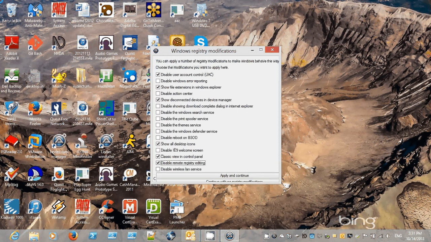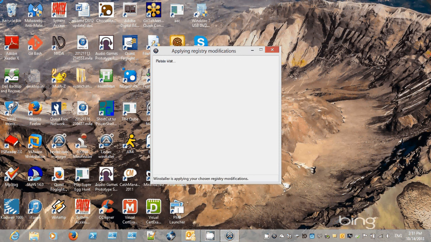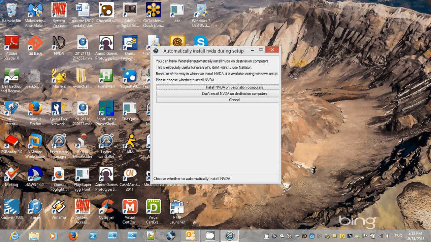So these are just like handy registry modifications that you can disable in here. So I'm going to say apply and continue. Definitely.